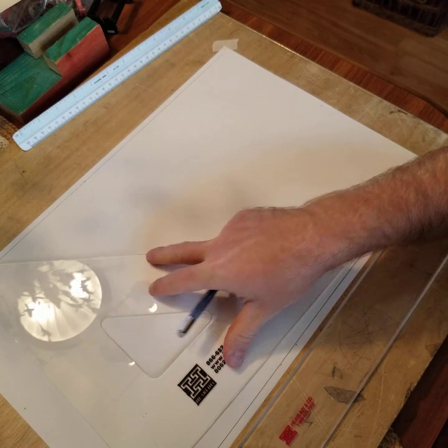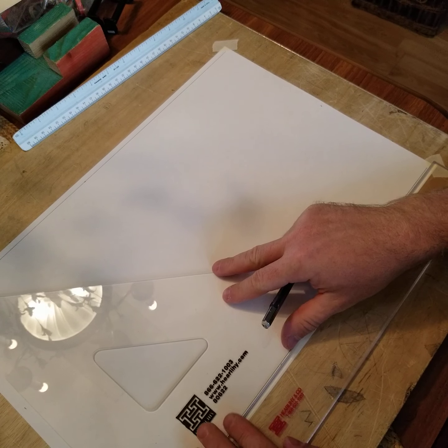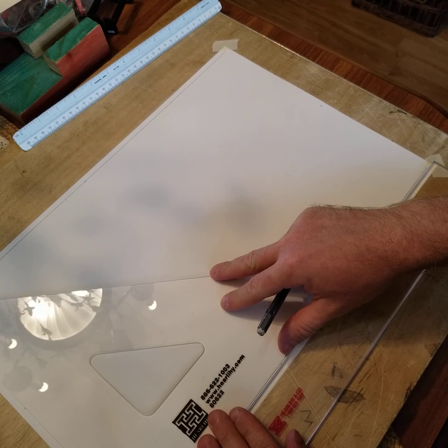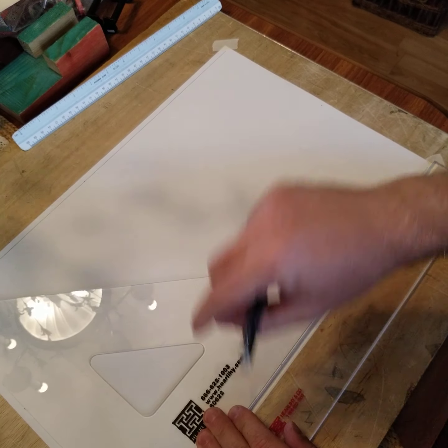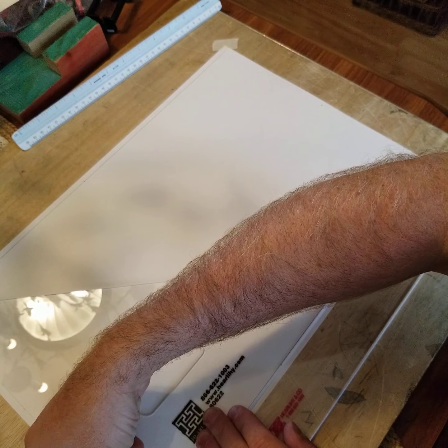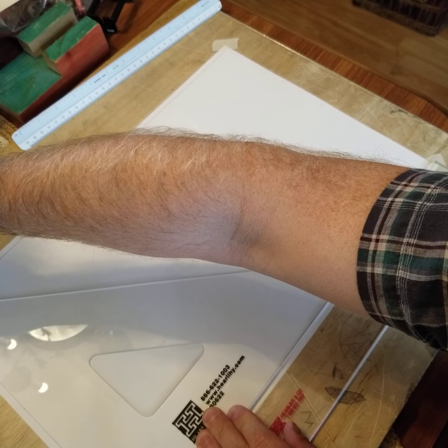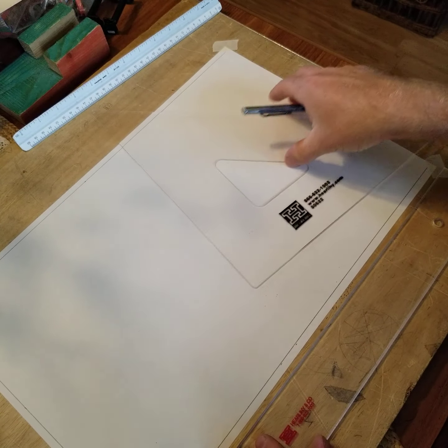And now for the vertical lines, you got to use your T-square and your triangle. So I will go like this, and pull and push on the T-square. Get that triangle. Again, spider grip. I'm holding the T-square and the triangle with one hand, and I'll gently drag my vertical border here. Okay, that looks pretty good.